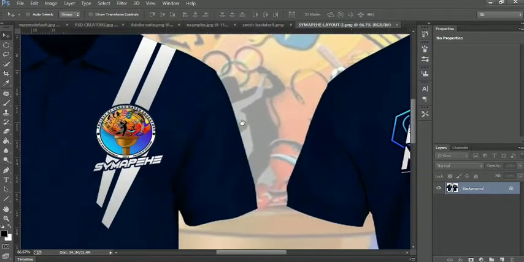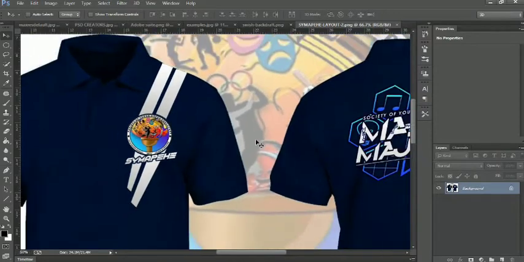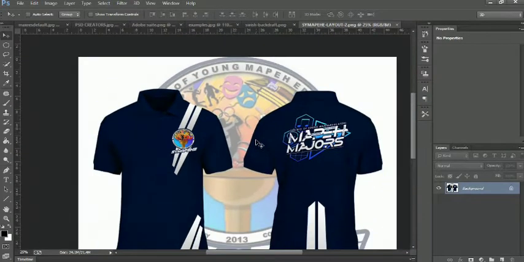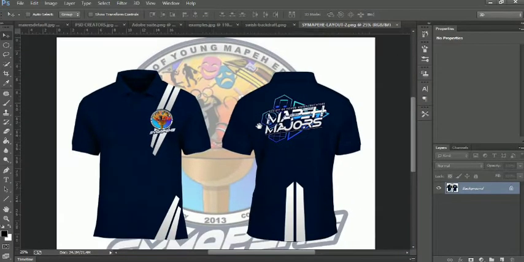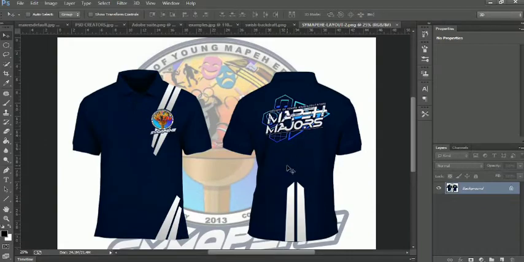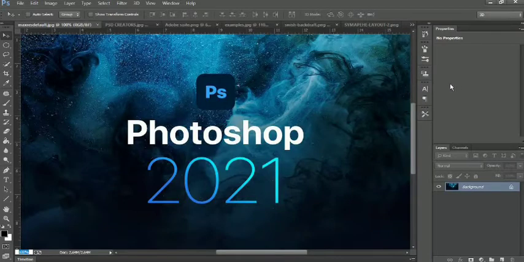And on the front, we have the CMAPE logo. I just added a newer CMAPE version of the emblem, under the emblem. So we can move that to the center. So these are the things that we can do on Photoshop. Photoshop is a very powerful tool, as you can see here.